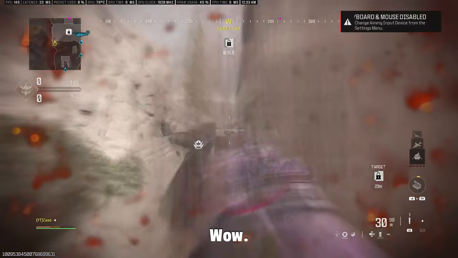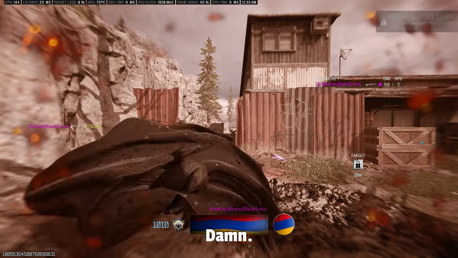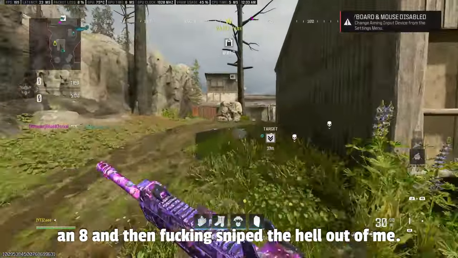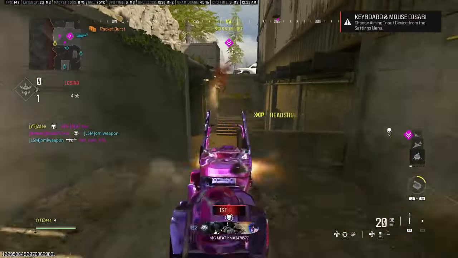You guys see that? Been wild? Okay, what the fuck? That shit just, damn. What the hell is he using? Kar98. The boy got a hit marker on me with a nade and then fucking sniped the hell out of me. Looks like he's doing it again. Good night, buddy.